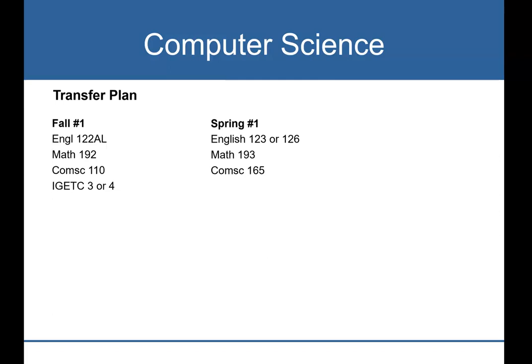Now, this base plan that I'm covering here is basically for Berkeley, and then in a moment I'll show you how we add on LA, Irvine, and some of these other universities in terms of what additional requirements they have. But basically for everyone, of course, you're going to have to take those 2 English, you're going to have to take all the math, and most of the computer science.